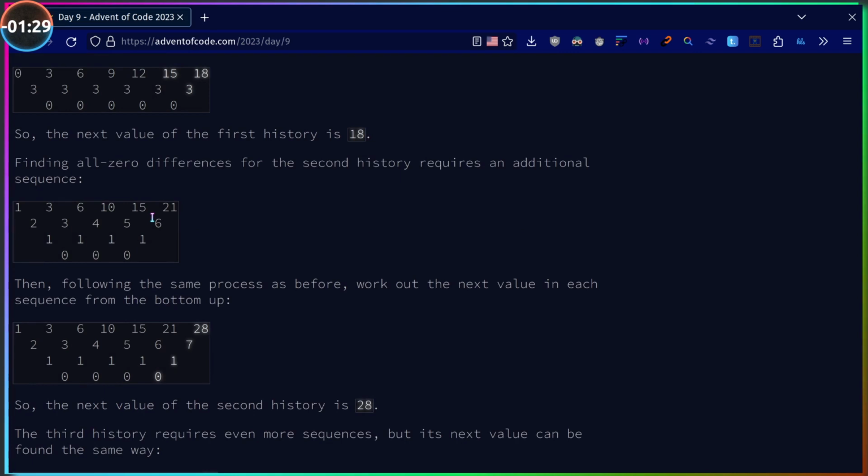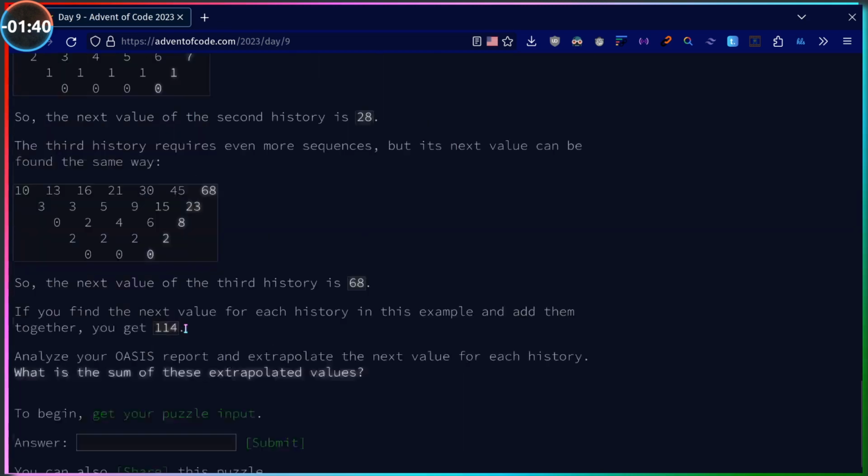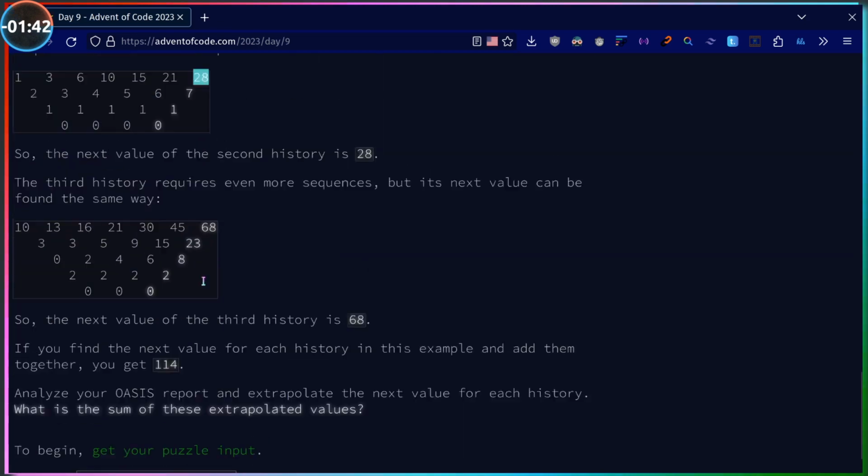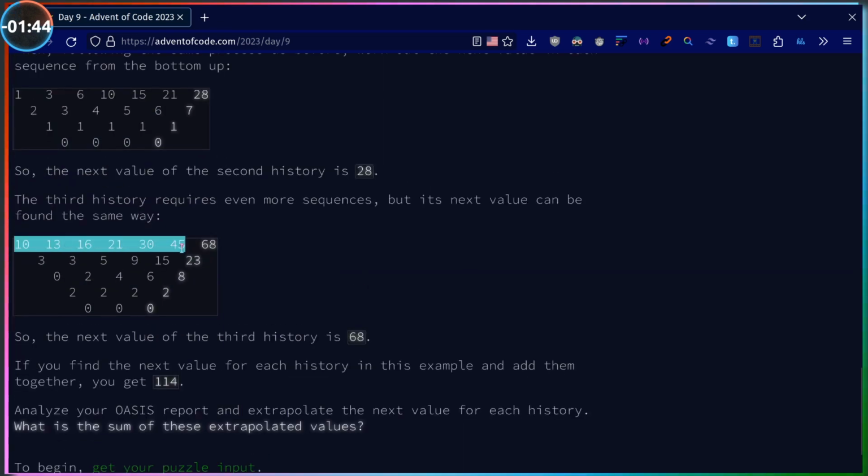Finally, the second part requires an additional sequence. Wait, how am I engineering the new number? Okay, it's the difference between these. You're adding one here. There's a difference here. Okay, I need to actually be able to identify this.